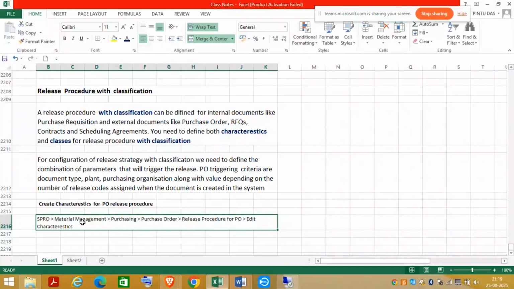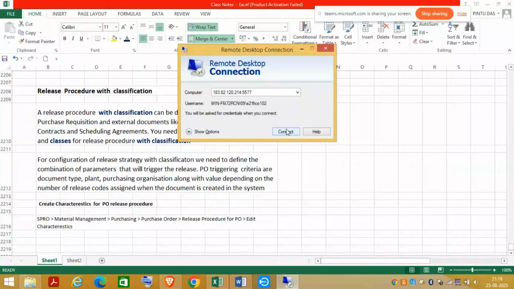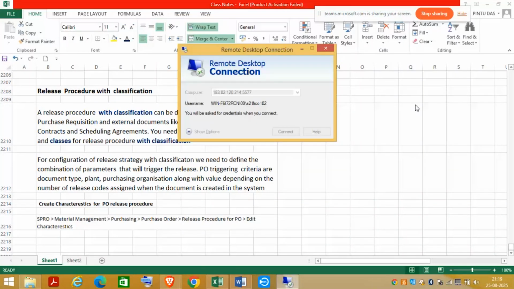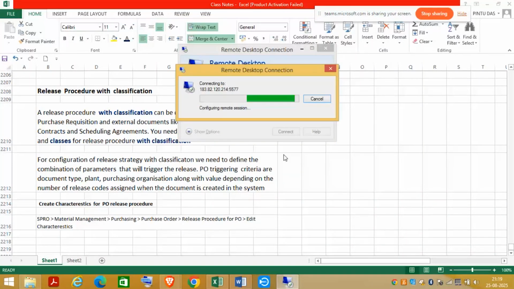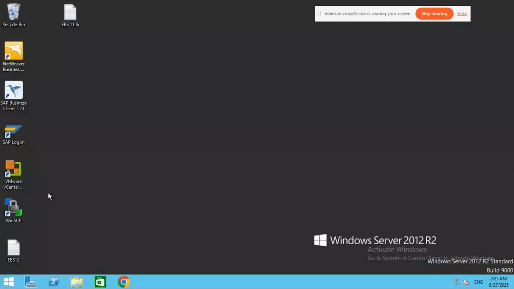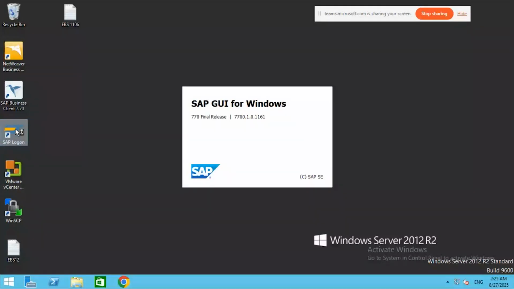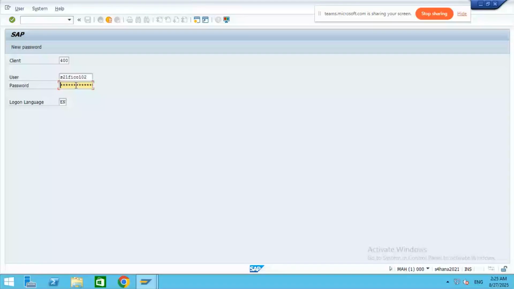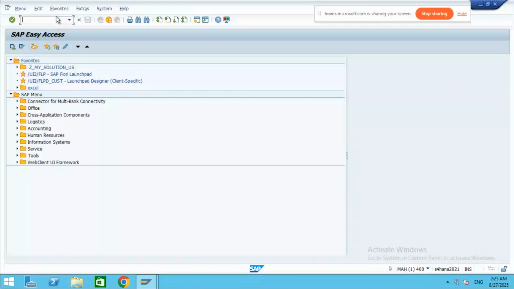Let's go to the system, log in. So let us come to the configuration part.